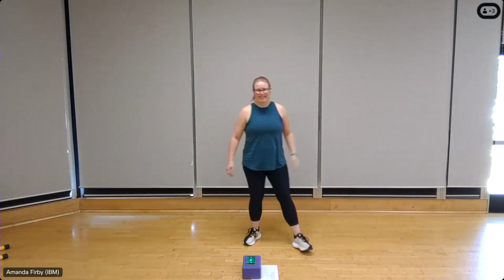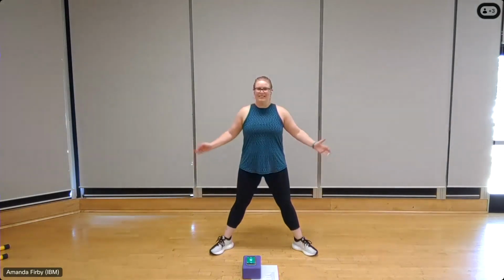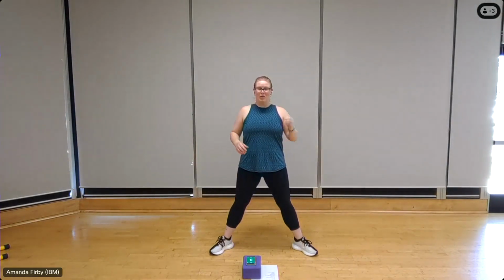1 last set of pulse squats to go. Wide stance, toes flared, shoulders back. Get ready to go semi-squat. Here we go. Squat it out. Last 20, I promise. You can do it. Stay low, stay low. Challenge yourself to get through this set.